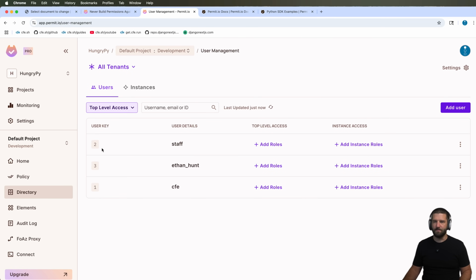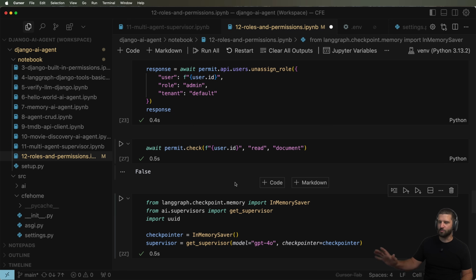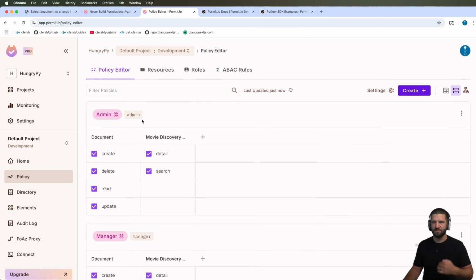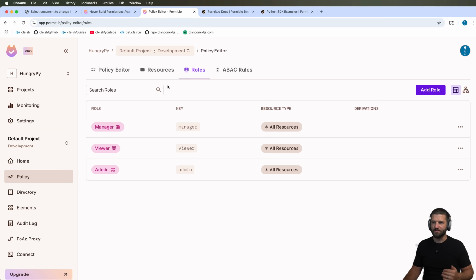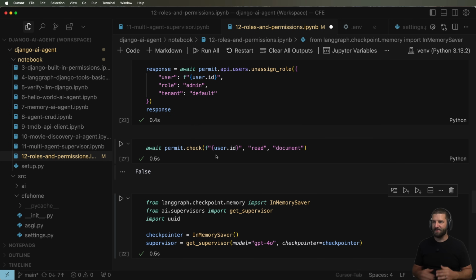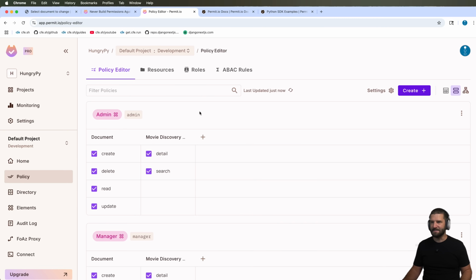Now, with this in mind, we could always expand this to have other tenants. We can also do something like instance roles, which means, do they have access to do X, Y, or Z to that item? That is another thing that we could do. But you can see very rapidly, we can add new policies, new roles, new resources. We can do all of that in the console. I think having it in the code is nice to see exactly what's going on. But at any time, if you needed to rapidly change something about a user, you could definitely do that.